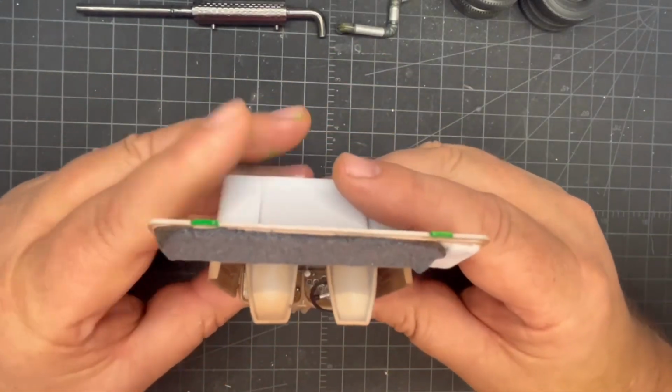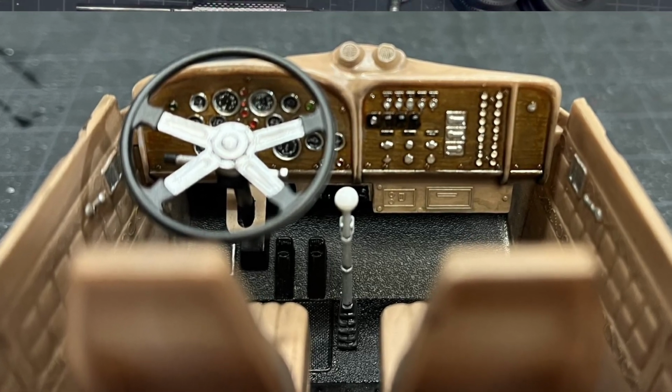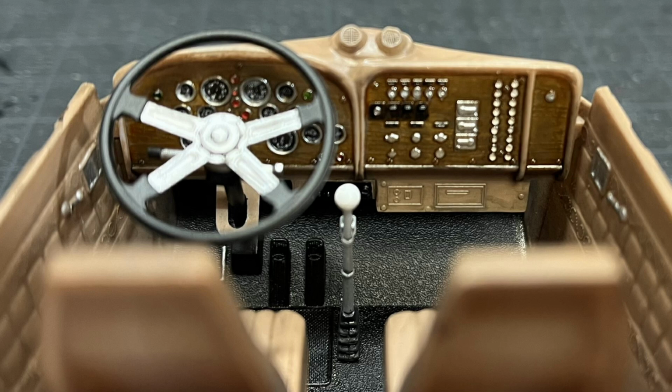The interior, the dashboard, I am crazy happy with that dash. It looks fantastic in there, and I always second guess myself about dashboards. So I'm glad that I stopped where I did with that. And that's a lot of sharpened toothpicks and silver and then clear. All my breakers, I did chrome silver first. Let that dry, then went with the flat white. All the indicator lights were chrome silver first, and then the clear red, and I even did the turn signals in clear green. That worked out very well.